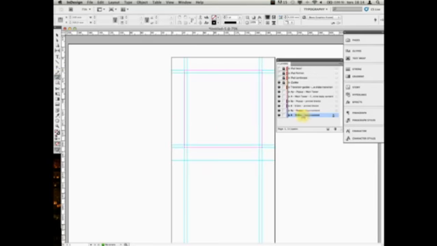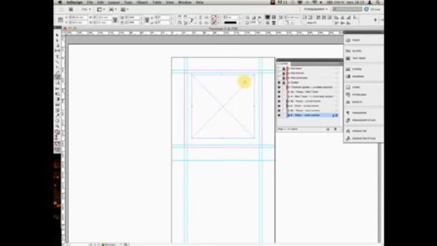Here I've selected this main content layer, B-Slides main content, and I selected the rectangle frame tool. As you can see, I'm now located on this layer, and I'm drawing this box here, like this. And as you can see, it's transparent, and I probably want to fill it with a color.